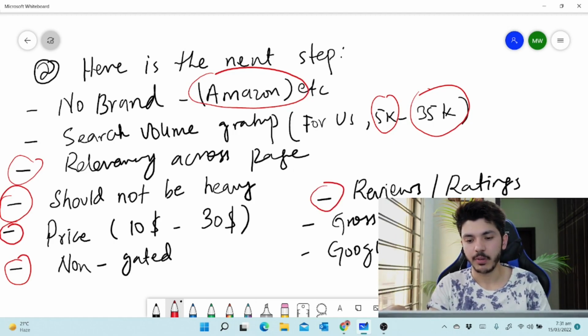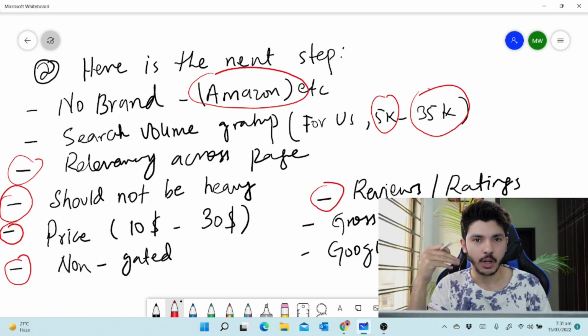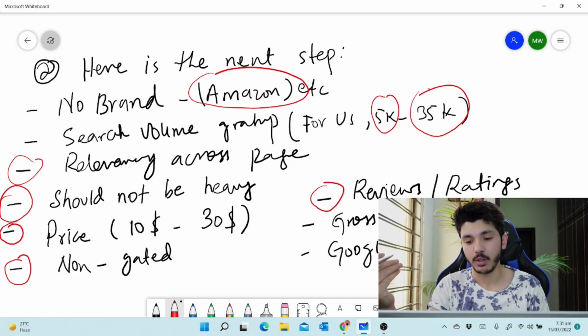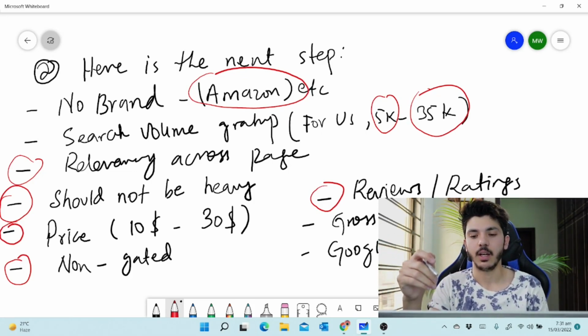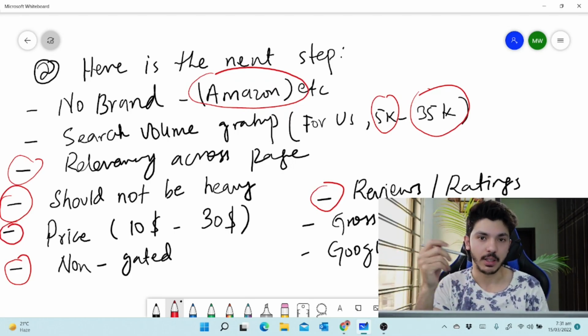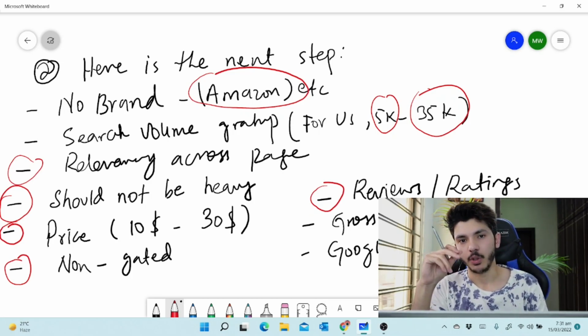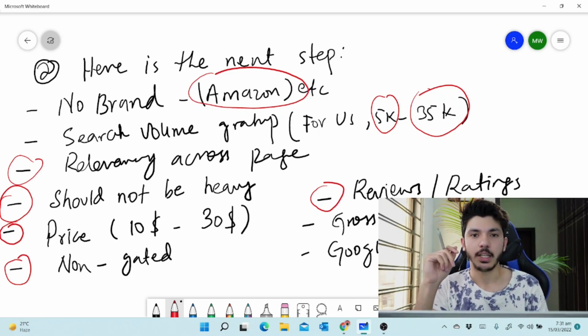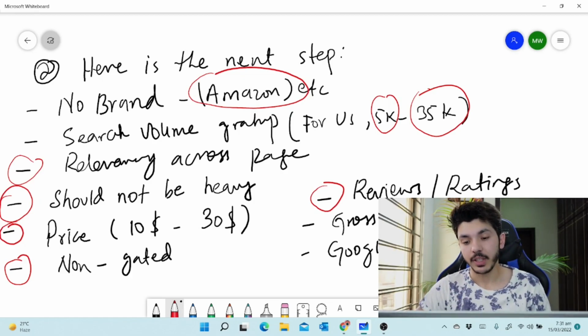So reviews, basically, if there are thousands of reviews, like more than 50,000 reviews of a seller in the top 10, or there are 3 sellers who have more than 20,000, 10,000 reviews, then I would not prefer to go into that particular niche. The reason is maybe there is no gap left in that niche. If there is some gap where I can rank my products, or where I can put my investment, then yeah, I can take the risk.